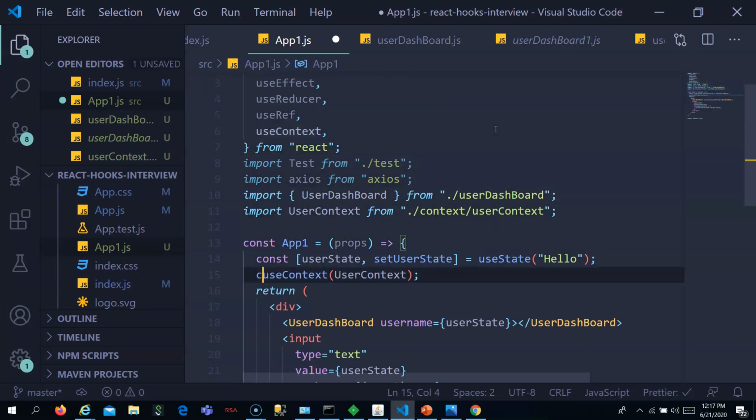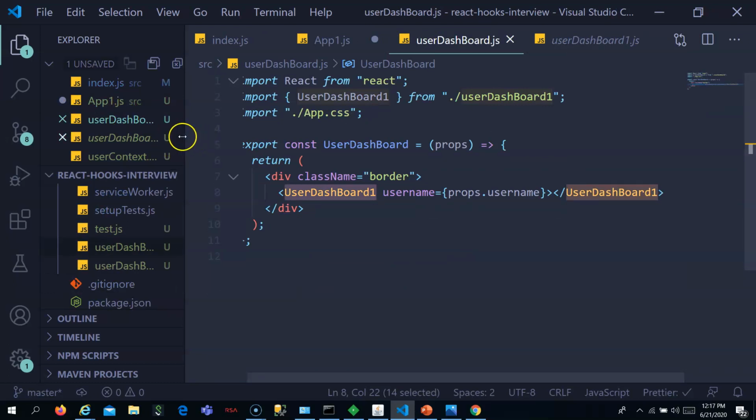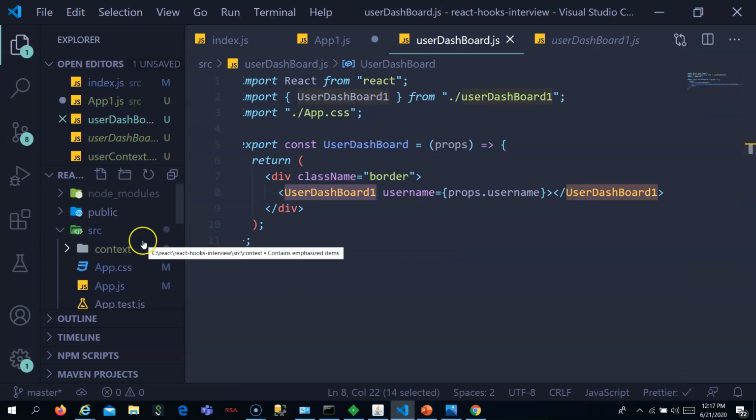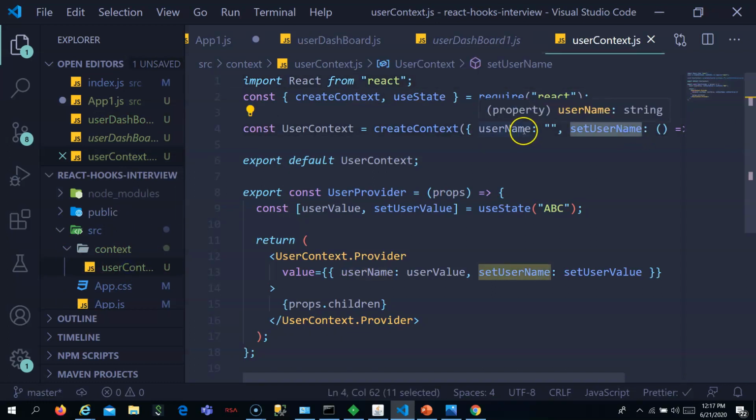Now this will return two values, whatever we specified in that context. We have specified username and set username, right?